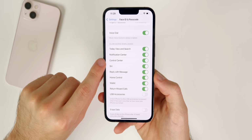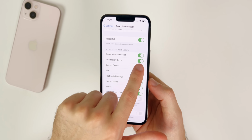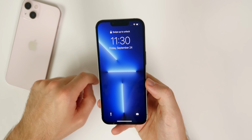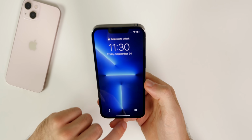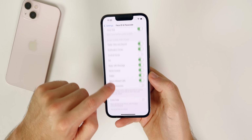And then if we go down to the bottom here to allow access when locked, this is a pretty interesting section right here. So if you disable Control Center, that means that when you go to the lock screen, you're not going to be able to access that Control Center, which can be pretty beneficial because if somebody got your phone and tried to put it in airplane mode or do something with your device, they can't do it. So that's something you might want to look into doing, just because it could be an extra layer of security.